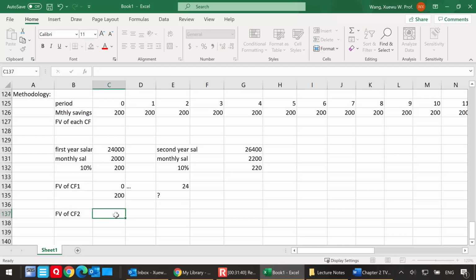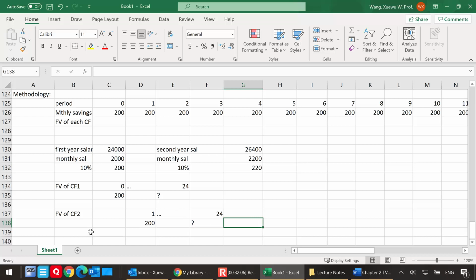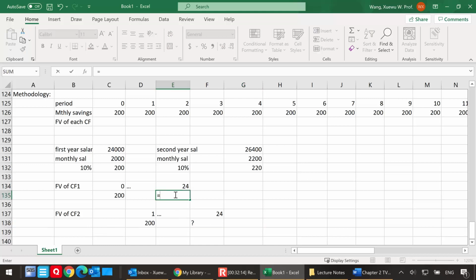All right, so in this case, you're actually saving 200 here. This is actually the second monthly savings in the first year, and you're going to have a bunch of months in between. Don't worry about it, and you're going to save 200 here, and you want to find out, hey, what's the future value of this? Okay, so you can do this for 24 times, not a problem. The only problem is it's not efficient. All right, so let me actually finish this anyway, and then I start to think about how do we build a robust formula here.